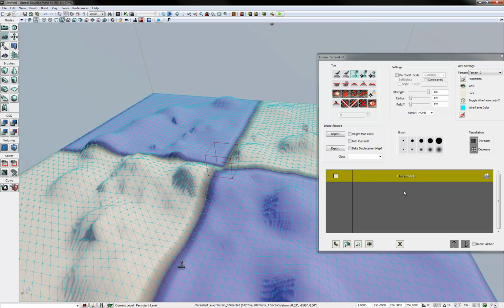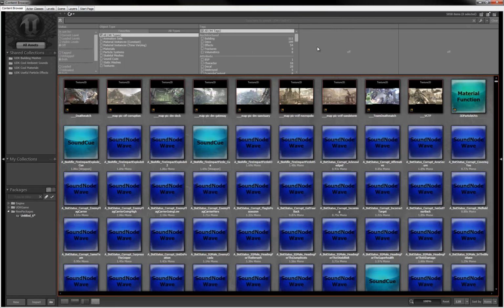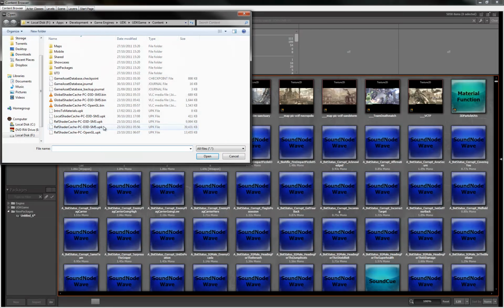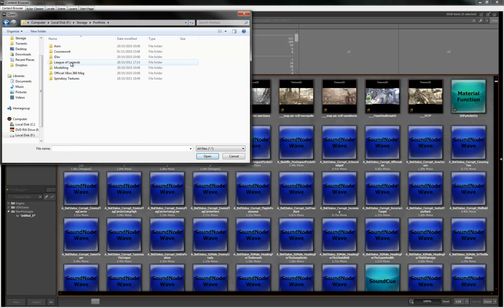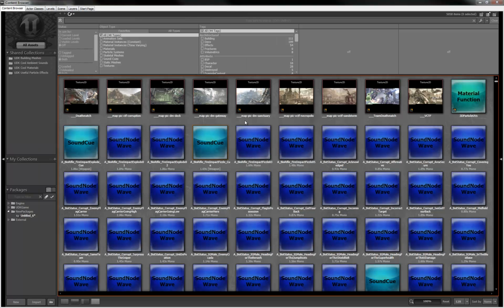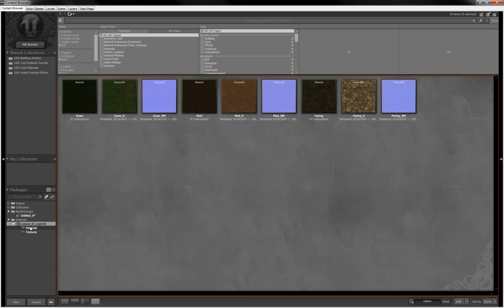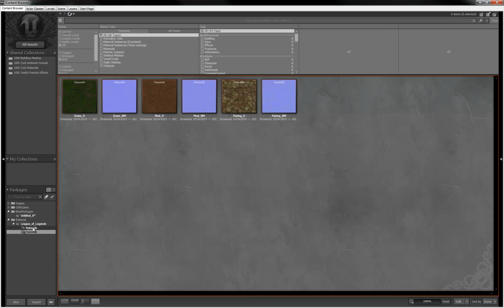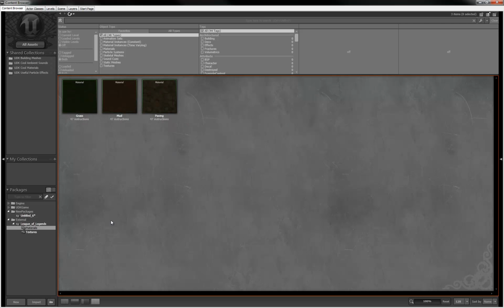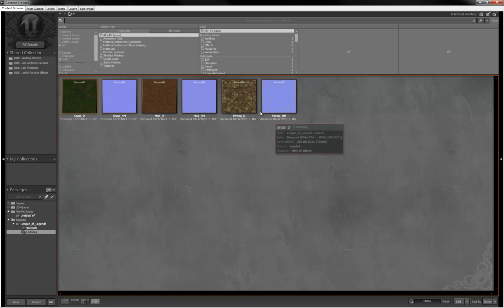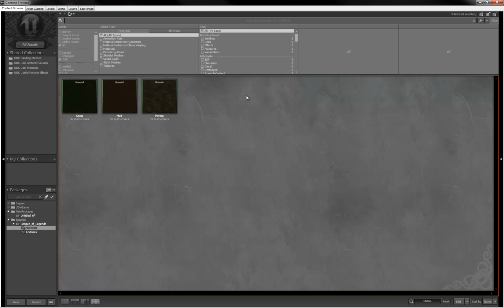Now we're going to be adding the materials. You could use the basic Unreal materials, but I'm going to be using my own UDK pack, which already has materials added. So let's see, if I go to storage, portfolio, League of Legends. I was creating League of Legends maps, so that's why I've already got it. If I have a look under external now, I've got my League of Legends. I've already made a materials group and a textures group. Textures are already added, which is grass, mud and paving. And the materials are the combination of the textures and the normal maps. But I won't go into that tutorial.